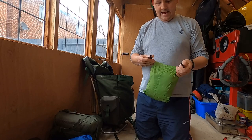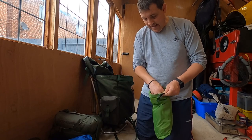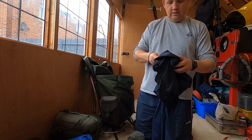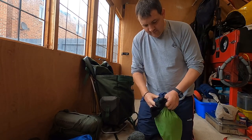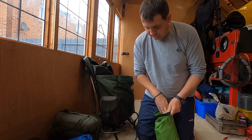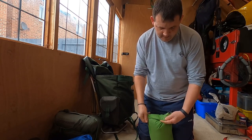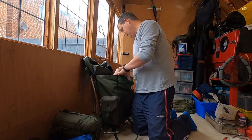Yeah, I've just got... what's in here? Oh, a pair of gloves, a hat, big pair of socks, and some thermals, some keeler bottoms, and just a cheap top that I've picked up just in case it gets very cold. When I'm out one night, I'll probably chuck a clean t-shirt and another pair of socks in there for the next camp. Let's have a clean top in the mornings.